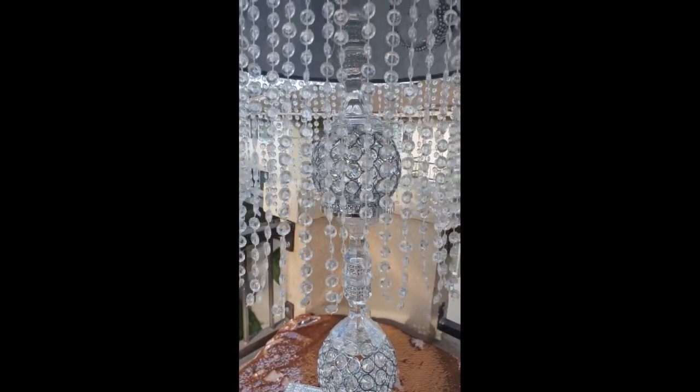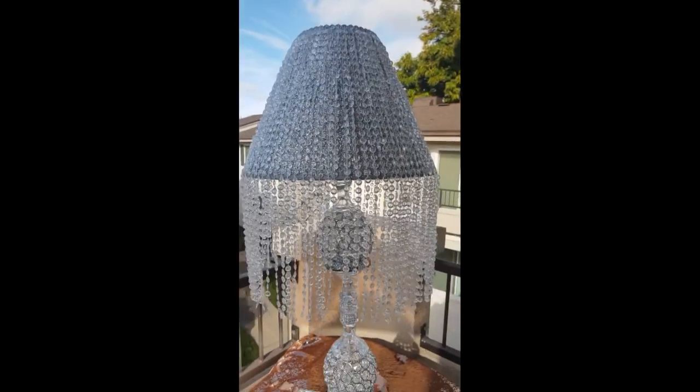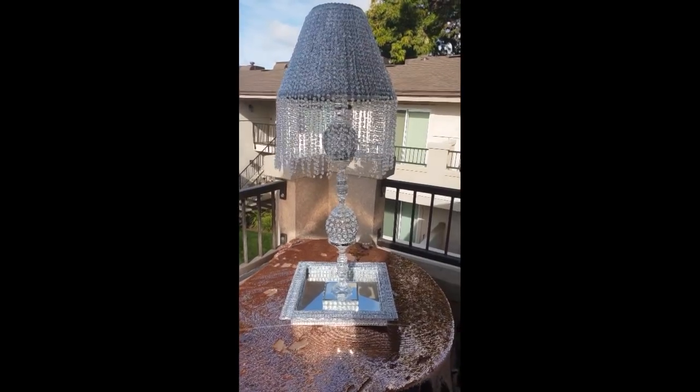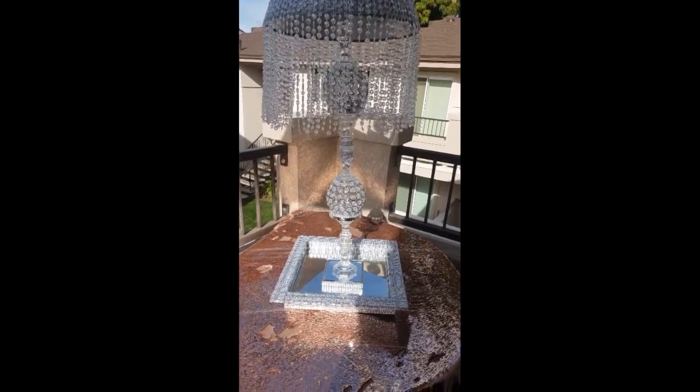And not only does it make a good centerpiece for the ceremony and the reception tables, it'll also be great in my house, whether I use it as a faux lamp or just use it as home decor in my living room that nobody can sit in. And hey, there's my tray. See it? That's the tray that I did in the other tutorial.